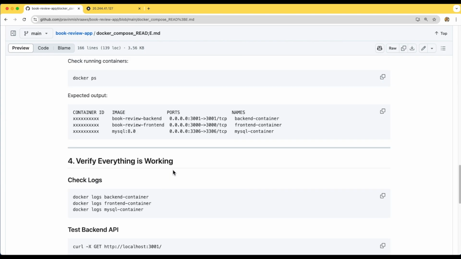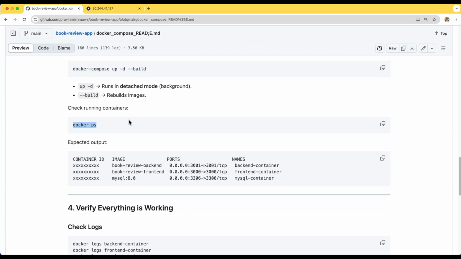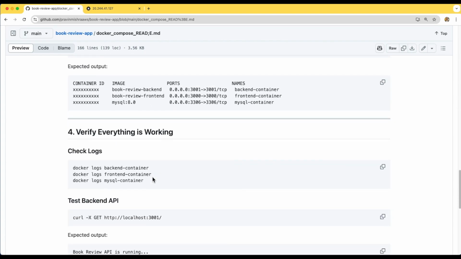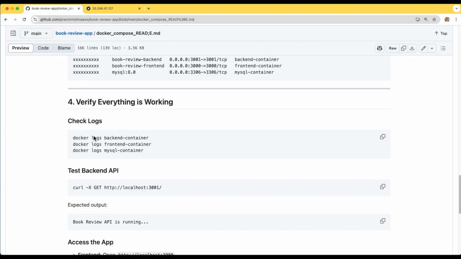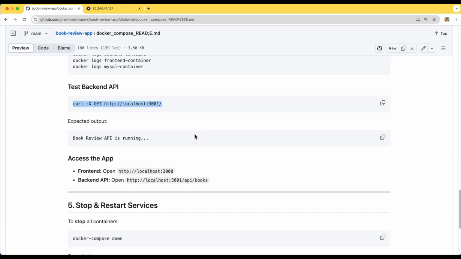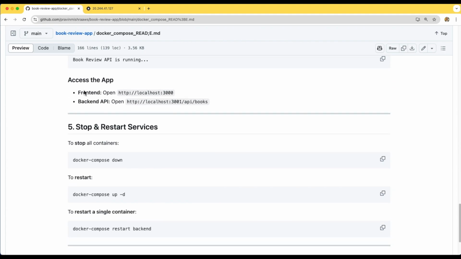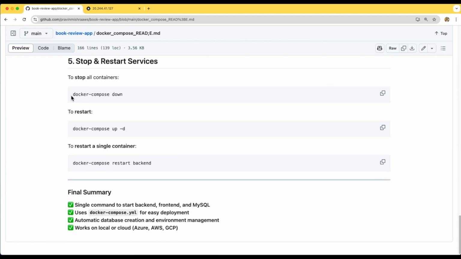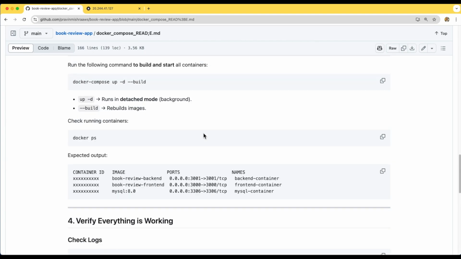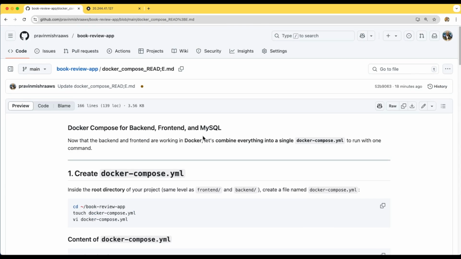Now I've written a couple of commands over here. Of course you can go ahead and check this, because it was already running. You can check the logs of the container if something is not running. You can check the backend if you want to, and of course we can check the frontend and the backend, something like this. And then you can also bring it down if you want to do this. You've already done that in the past, right? So that's pretty much what I wanted to cover here.